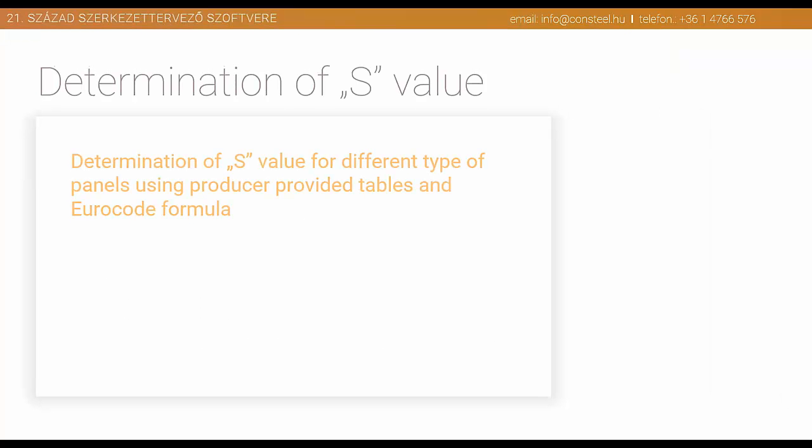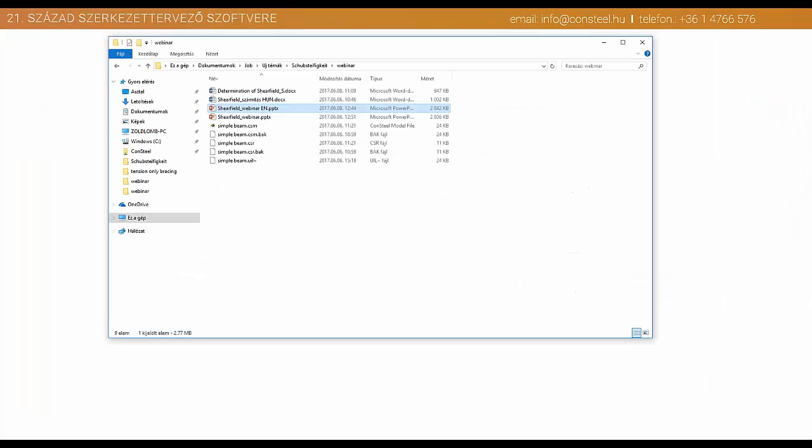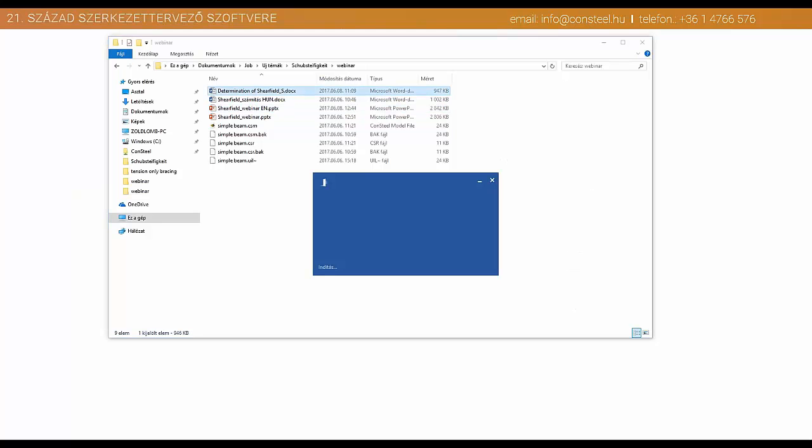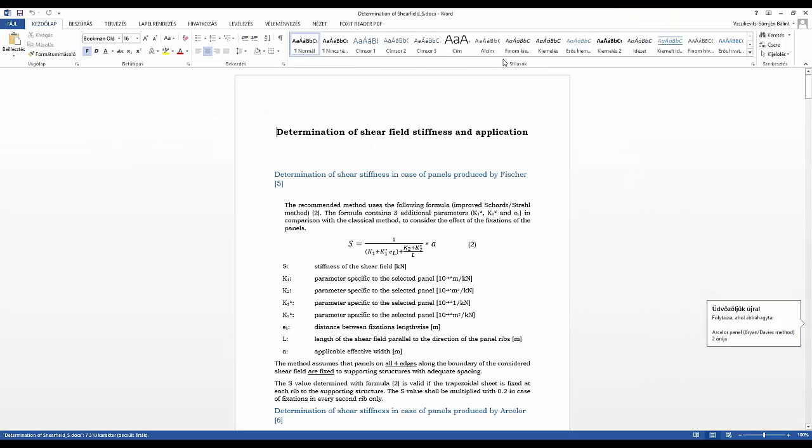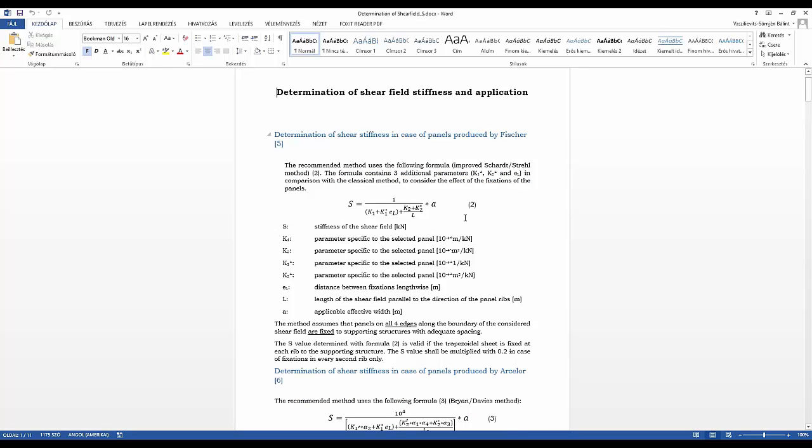Now I will show quickly what the different calculation methods are. As I said, first I show the different calculation methods which are provided by German producers. There are three basically similar but different methods depending on when the Zulassung was made.